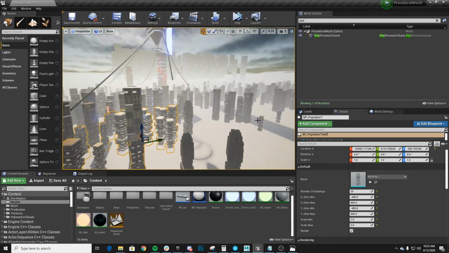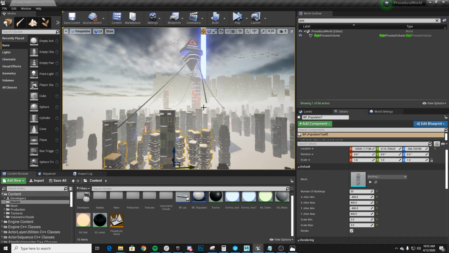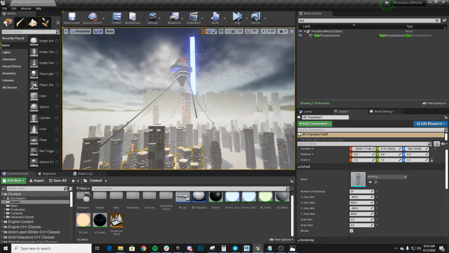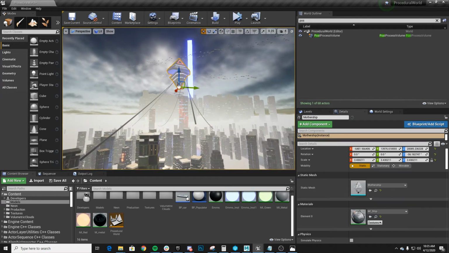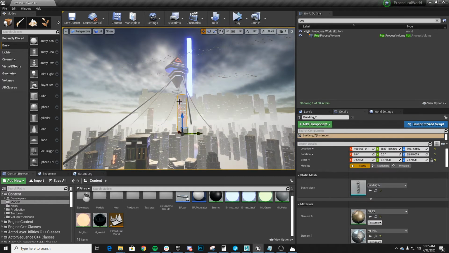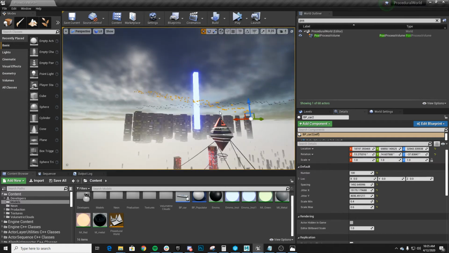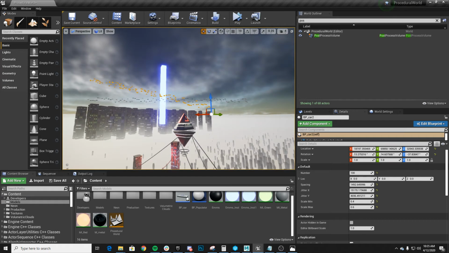So that's how most of the population is done. But I did hand place some of the buildings and some of the pieces, like the hero assets such as the mothership and one of these buildings and a piece here. The whole idea was that the majority of it is procedurally generated, which came from the Python script, and it's randomly placed around the world to populate it. The same thing with the cars too.